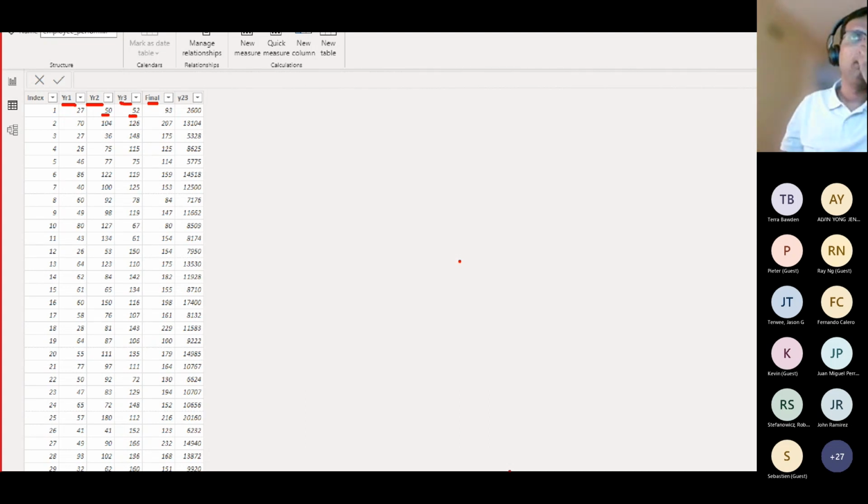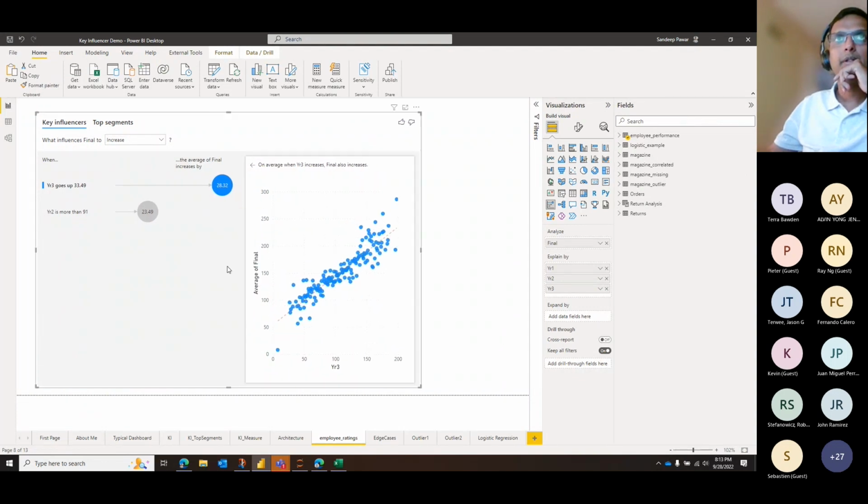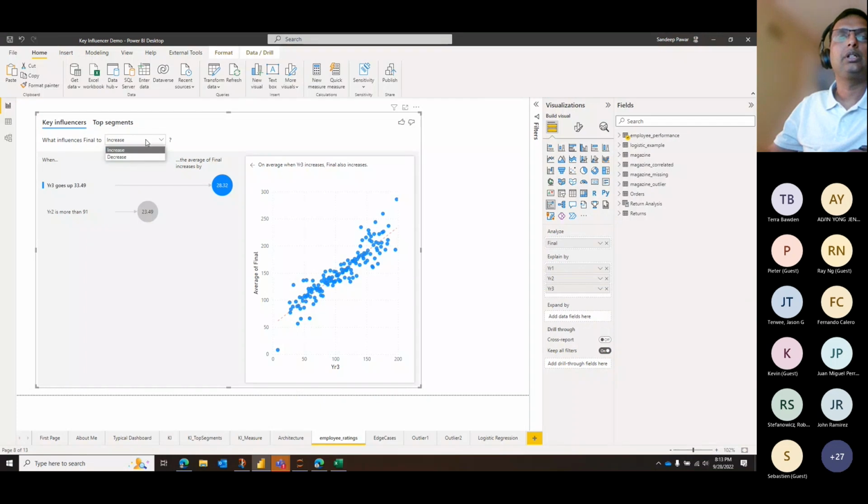So that's how maybe you would use this data. You're given this data, and you just learned about the key influencer visual. You pop that into the key influencer visual. It's a numerical, which means it's going to be increase or decrease. And then we do that, and it tells us that year three is a key variable, and then year two is one after that. Year one, not so much.